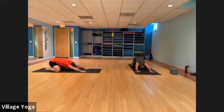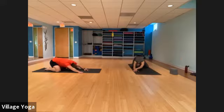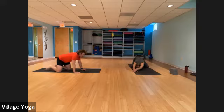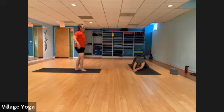This time as you hit that child's pose, slide the left hand just off the left side of the mat. Put your right hand on top of it, inside a nice side stretch here. Breathe. Two more breaths here. One more breath here. Let's come back to center. And let's go the other way. Breathing nice and easy here. One more breath. And let's come back to center.